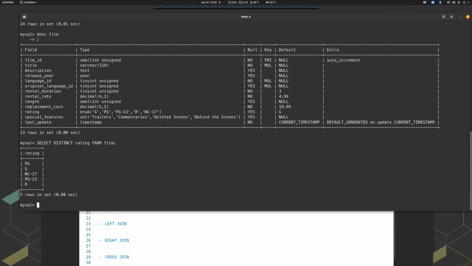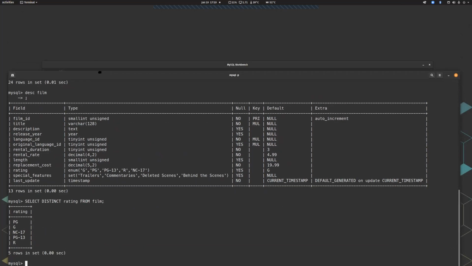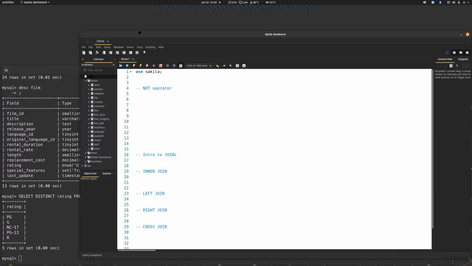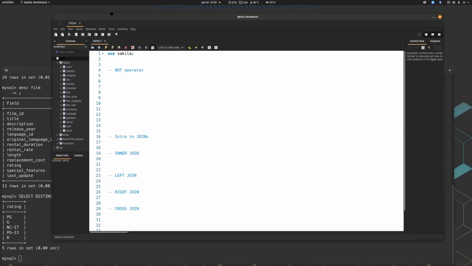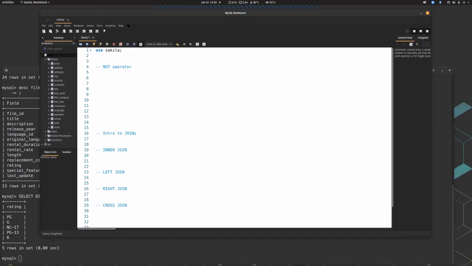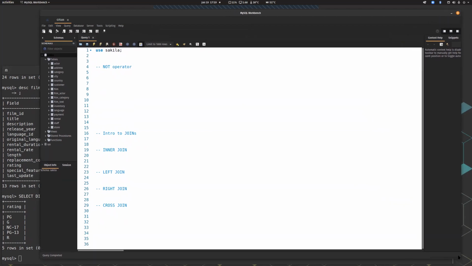When I do select distinct rating from film, I'm looking to see what some of my options are here. So in this case, we have PG. Here's some of our ratings. So we're going to use those ratings to write some queries. So I'm going to just keep it right back there in the background so we can see what those ratings are. So we can play around with this not operator.